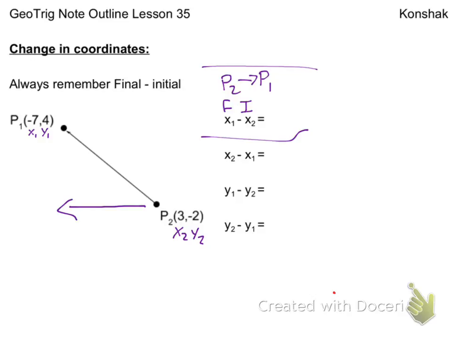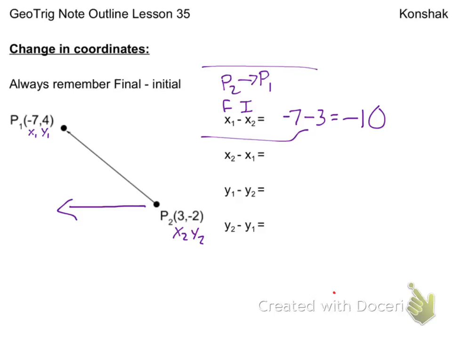So watch what happens. What is x1? It's negative 7. What is x2, sorry, minus x2? I looked at this one underneath. 3. It's 3. And what's negative 7 minus 3? It's negative 10. So what is the change in coordinates, by x coordinates, from point 2 to point 1? It's negative 10. So I'm actually going 10 steps backwards.